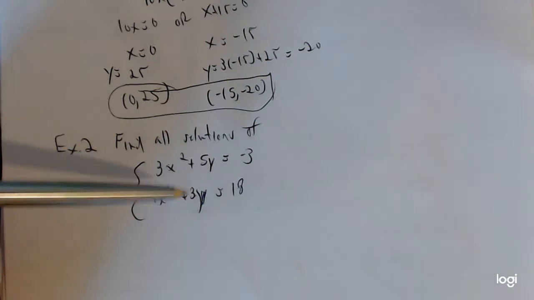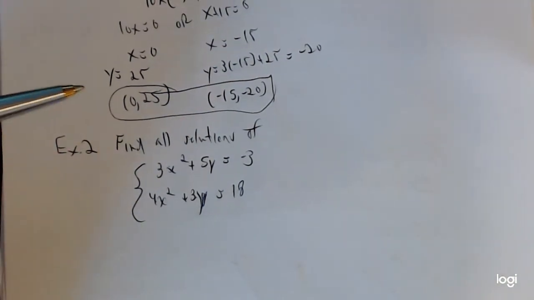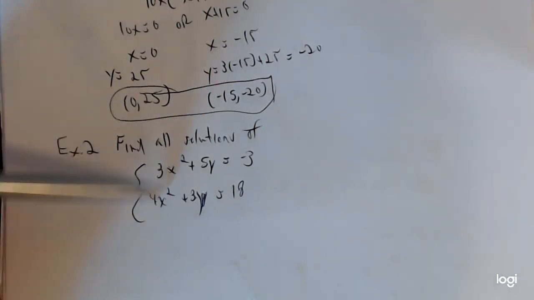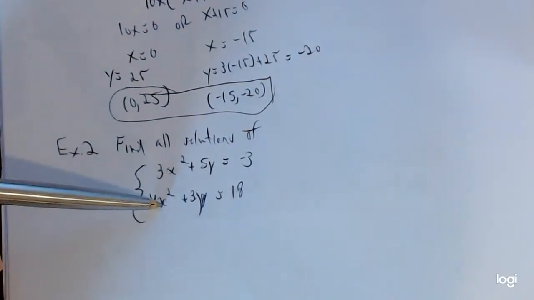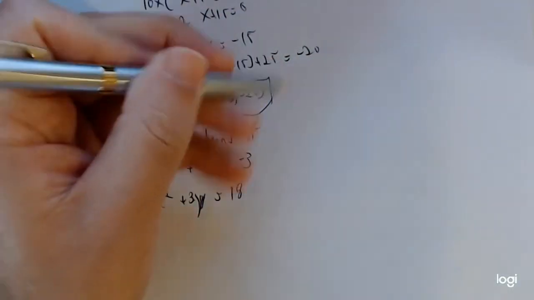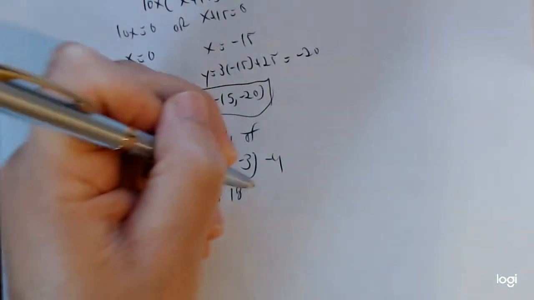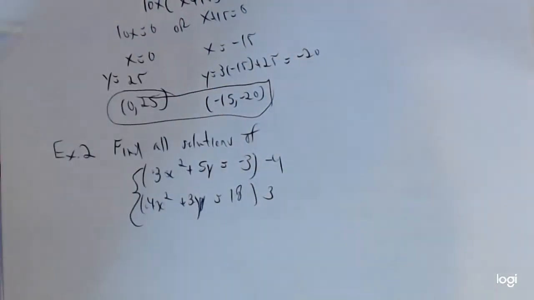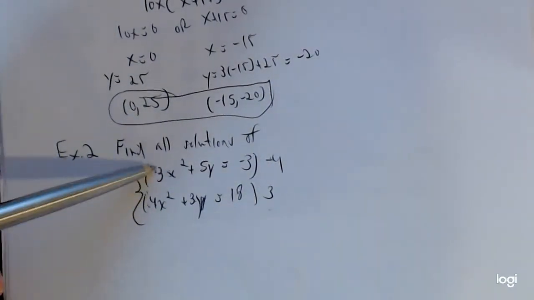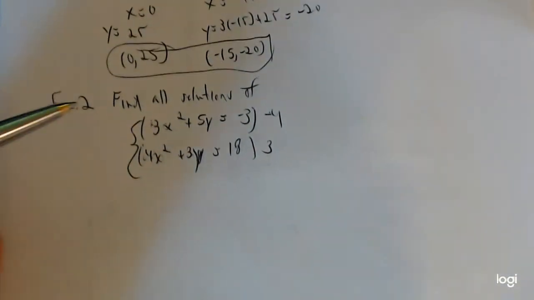It doesn't matter which one you eliminate, right? So, for instance, I'm going to choose to eliminate the x's. So if I choose to eliminate the x squareds, I need to make these guys opposites. So what am I going to do? Grab that row, multiply it by -4. Grab this row, multiply it by 3. The reason why I multiplied this by -4 and that by 3 is because I want them to be opposites. And if I do that, what do I get?